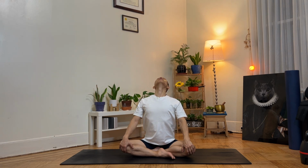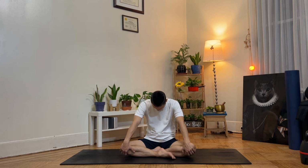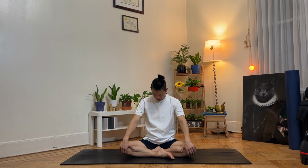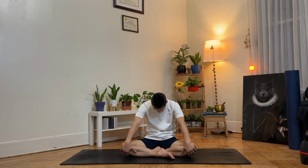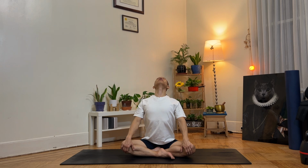Hands on top of your knees. As you inhale, chest up and forward. Cat cow. As you exhale, round your back. Chin to the chest. Stretch your back. Inhale, arch your back, chest up and forward, look up. Exhale, round your back. Gently inhale, look up, chest up and forward. Exhale, round your back.